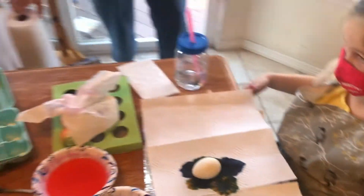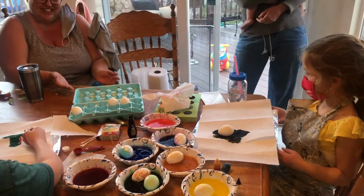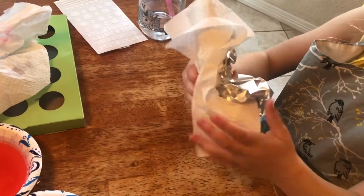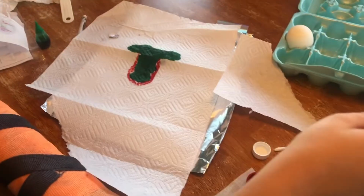Hold on. Listen. I'll tell you. So go underneath and you're going to scoop the foil and the paper towel. There you go. And up and over and in. Now, yep. Good. There you go. Good. Yes. Kind of squish it. Remember, he's very fragile in there. You need a rewrite. And then you kind of want to envision the paper towel touching the egg.